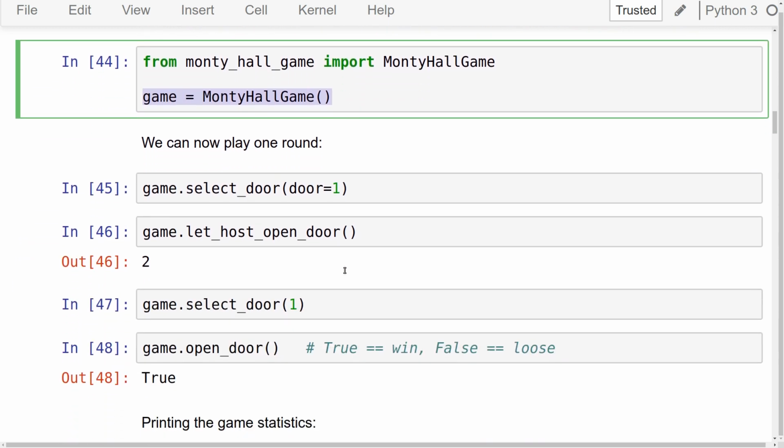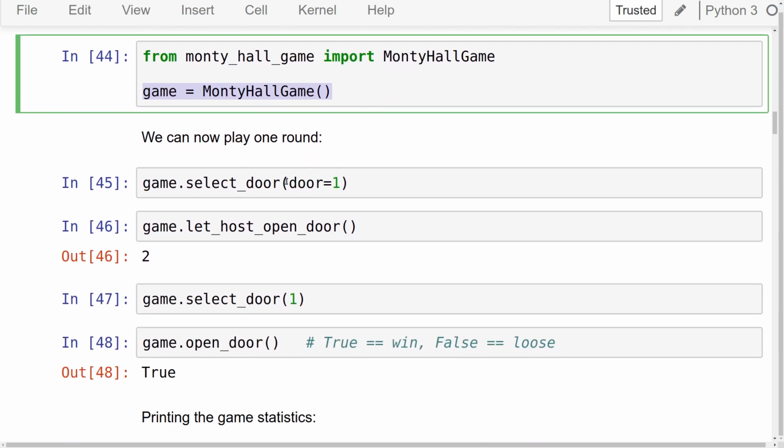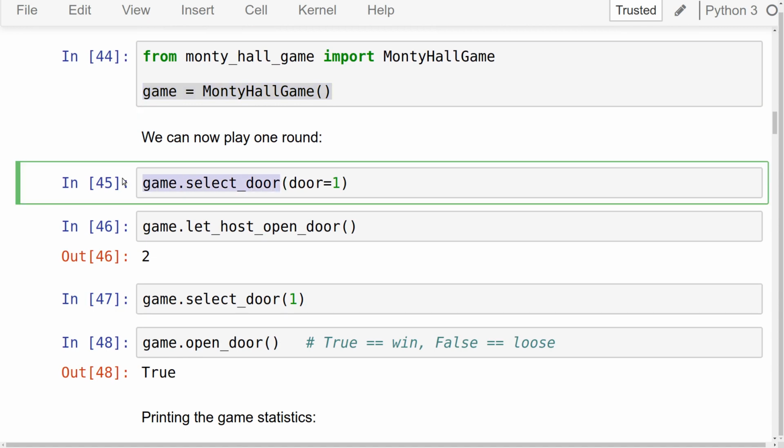Then in order to play around, you call game methods. This is a user interface that I decided might be useful, and I designed it in such a way that it can be used both for our command line interface and for the web interface. So the idea is to create a general module or package that can be used for various different interfaces.